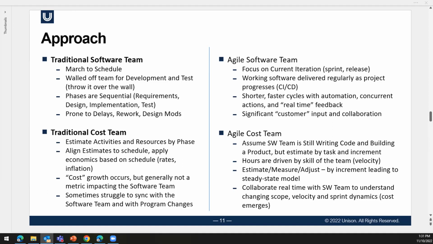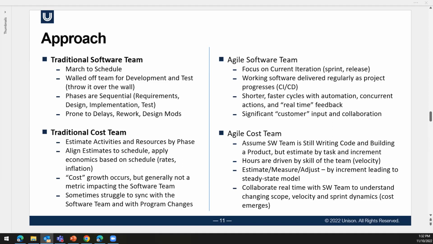So I didn't understand, when the software team finishes a sprint, exactly how does the cost estimator take the information and use it to adjust his cost and schedule information? So I would pretend that the cost estimator is keeping a numerical track of things like velocities and skills. If the sprint said we can do this many tasks in this amount of time, which would imply a velocity of how many story points or whatever they're measuring per hour of effort, if they ended up doing more or less, that's going to show up in the track that they're keeping.